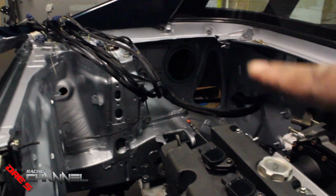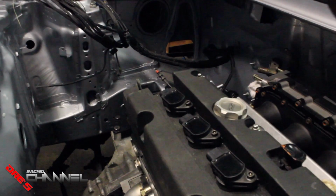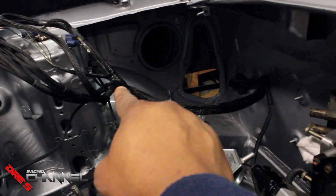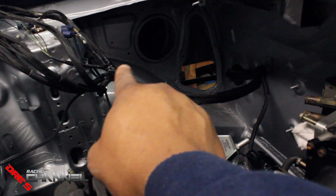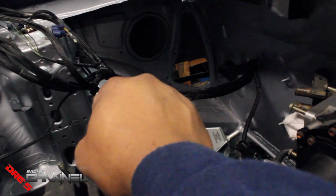Probably going to redo that wiring harness. If not redo it, I'm probably going to get a different wiring harness. Throughout doing a couple wiring harnesses, I learned a few tricks on how to get the sleeve up there and all that stuff. So on mine, I had to tape it because I couldn't get the sleeve on it right. So that's probably what I'm going to do.